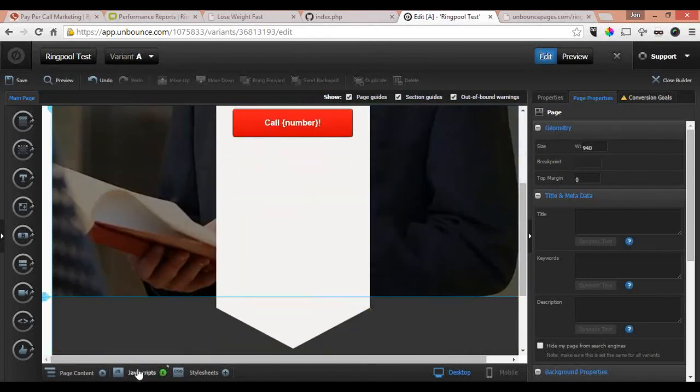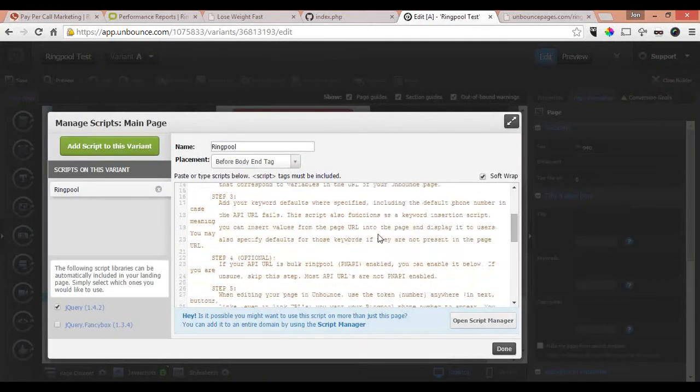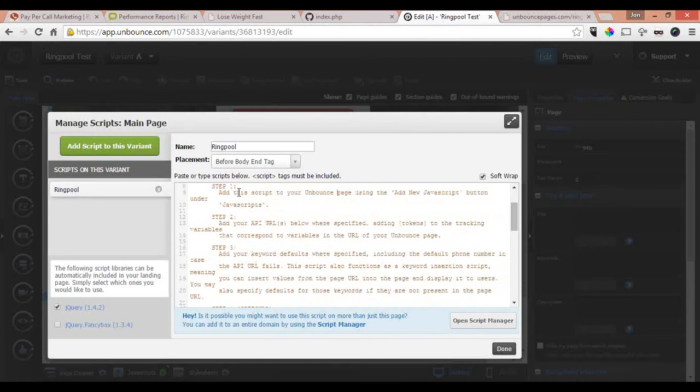What I'm going to want to do is insert a JavaScript, which in Unbounce, this is where you would add it. I've already pre-inserted one, just named it RingPool. You would go to Add New JavaScript, and that's where you would input it and name your code. So here we called it RingPool. Same setup. You have basic instructions as far as copying the JavaScript into your platform for designing your landing page. You're going to need to add a specific token for your API URL, which I'll show you what it looks like momentarily. So it's going to tell it what to grab from your URL.